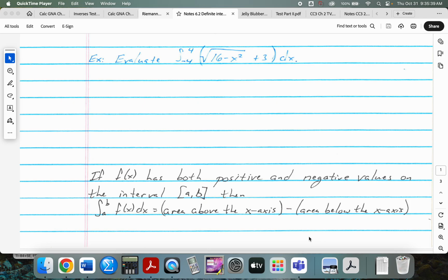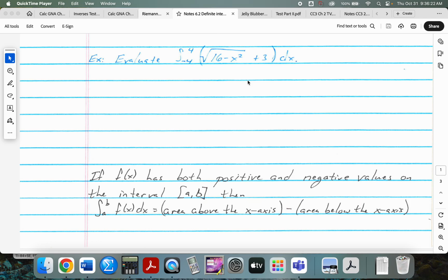Occasionally you will get asked things like this, where it says evaluate this, and you're like, I don't really know. Well, what you have to do at this point, and actually for this particular one, even later on, because I don't know any good way to do this problem, is to go, okay, if I had y equals this function, what does it look like? Is it something where I can figure it out geometrically because of areas of various geometric figures?